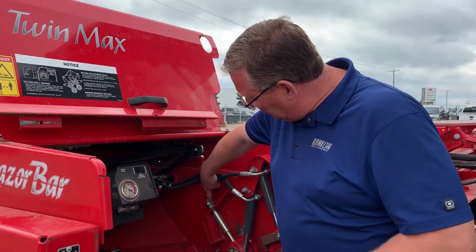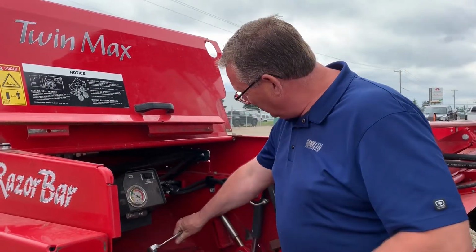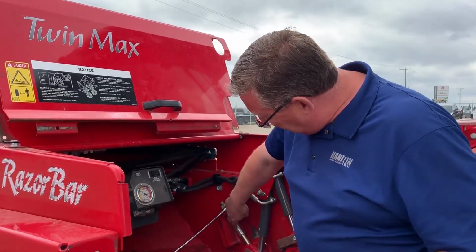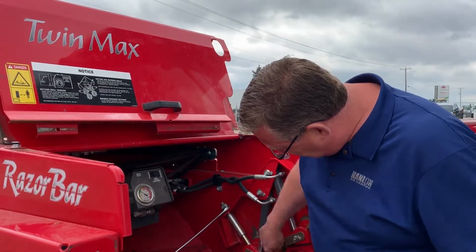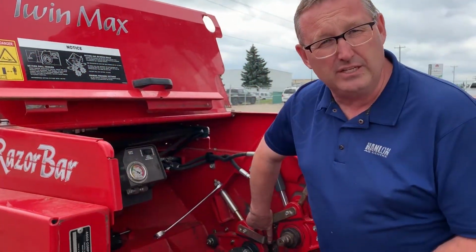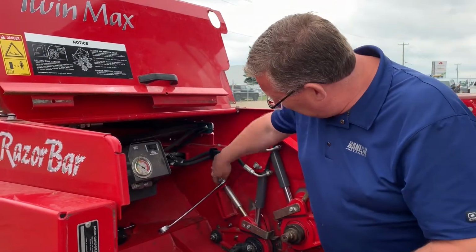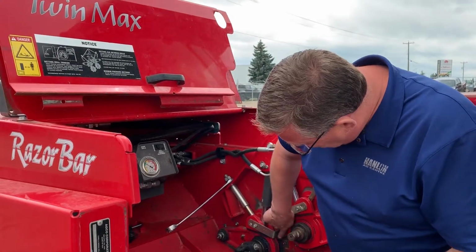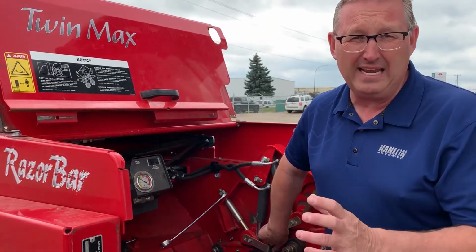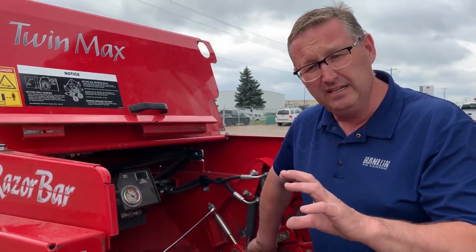So what we want to do is loosen off the jam nut. I've done that already. And then we're going to put our inch and an eighth wrench on, and we're going to lower this down until your gauge touches. Basically what that's telling you is that your crimp rolls are touching together. Then we're going to snug that up until we just start to see this lift off of the gauge. Now that may take a half or three quarters of a turn just to get tension on everything.